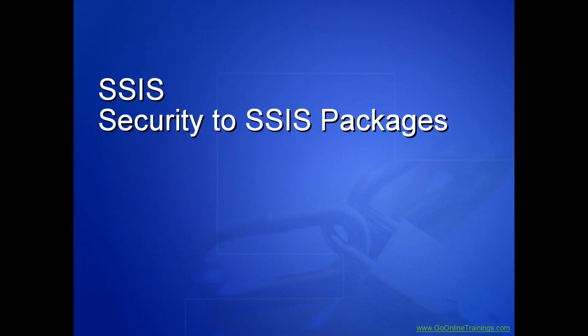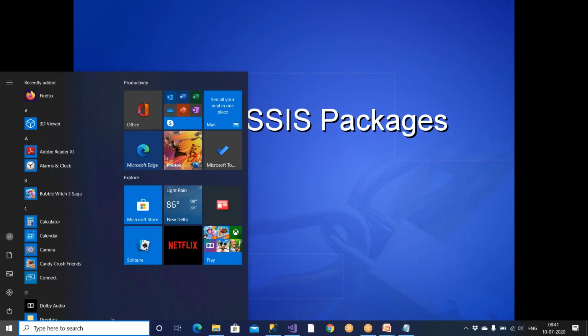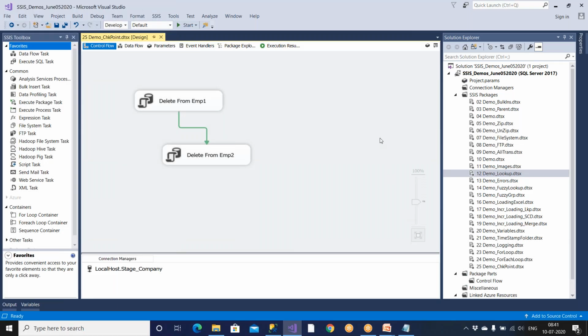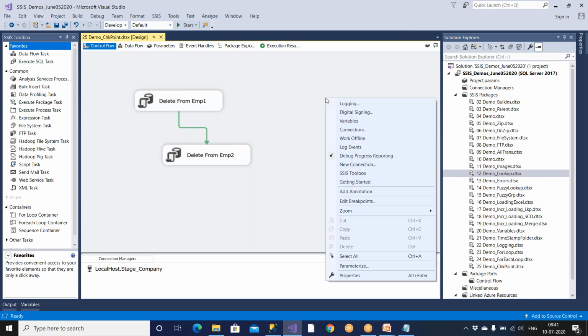Now, can we implement security on the SSIS packages? We never implement the security, because if you implement security, you normally have to give the user ID and password to the production and testing people, otherwise the secured package is not going to be executed. So I strongly do not recommend you implement security at the development level. If you do implement it, then inform them of the user ID and password for the package.